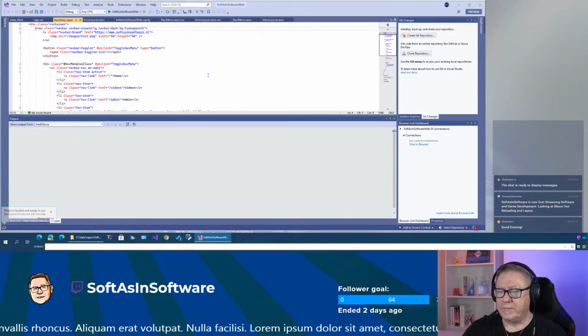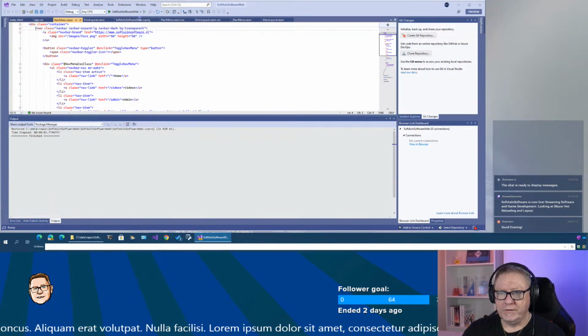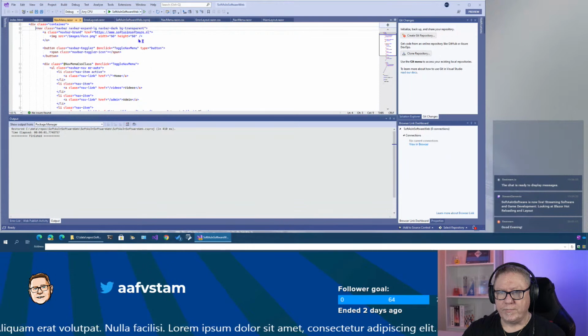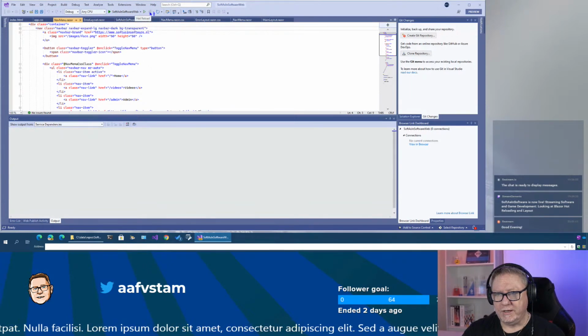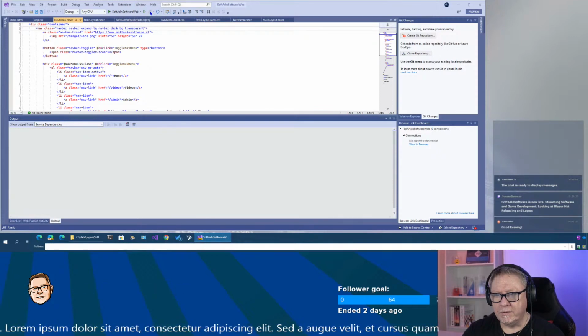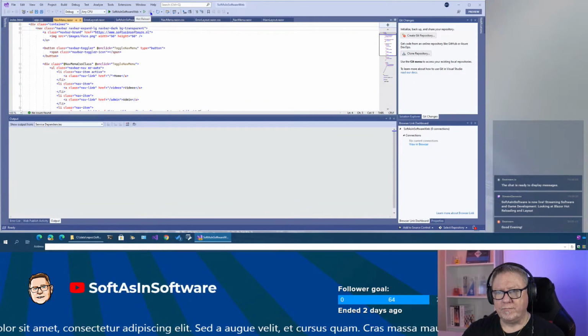So let's have a look here. Let's try the hot reload thing. There's a hot reload thingy there, and there's an arrow next to it, but that's only active if you have a light up icon, I think.